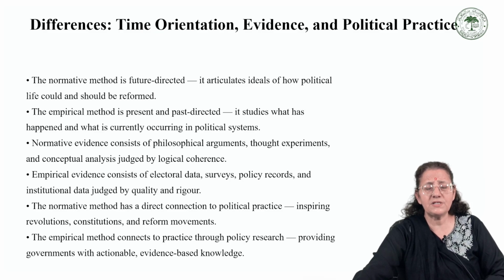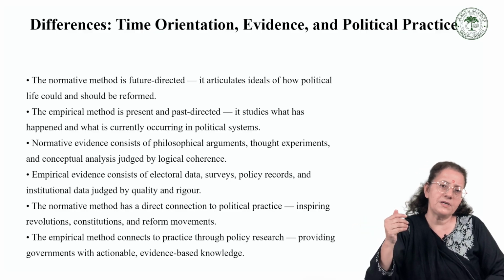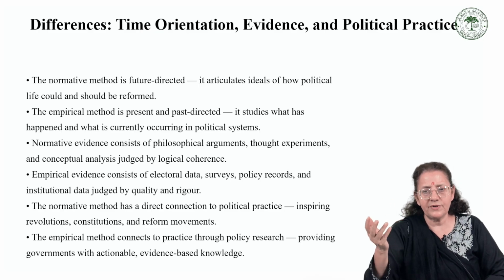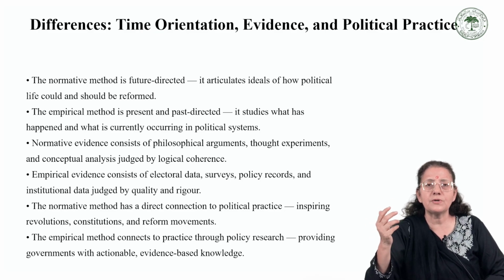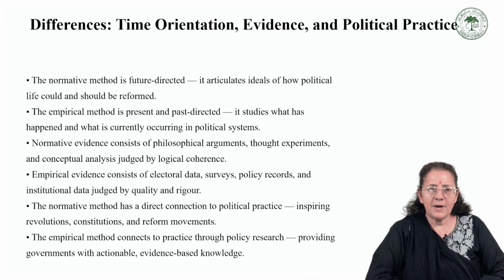The strength of a normative argument is measured by its logical coherence, its consistency with widely shared moral intuitions, and its success in addressing objections. The empirical method treats observable data, such as electoral statistics, survey responses, policy outcomes, and institutional records, as its primary form of evidence. The strength of an empirical argument is measured by the quality and representativeness of its data and the rigor of its analytical procedure.